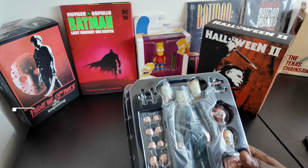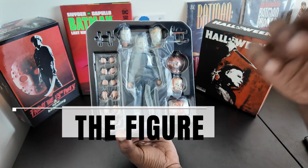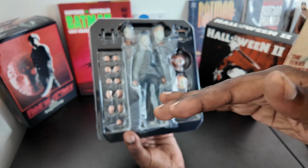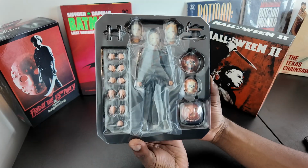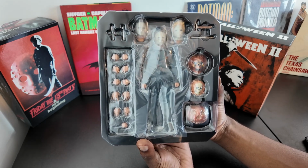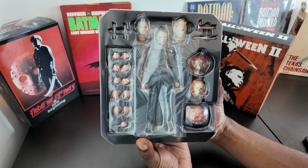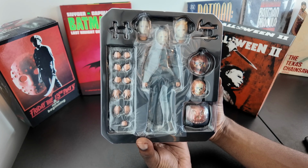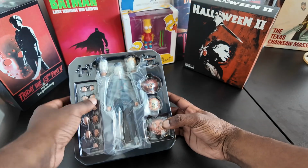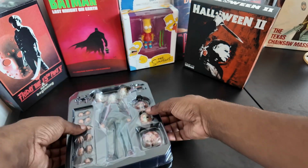All right, let's go ahead and take a look at the figure itself. We're not going to take a look at the accessories yet. As you can see, though, he comes with not a lot of accessories. I feel like they could have made him come with more for this movie. But he does come with some accessories. We're going to take a closer look at them later. But I like the amount of hands that he has. And then, as you see, there's a lot going on with the pumpkins. This is wrapped up very well. As you can see, it's that double packaging that always comes with the Mezco 112s.